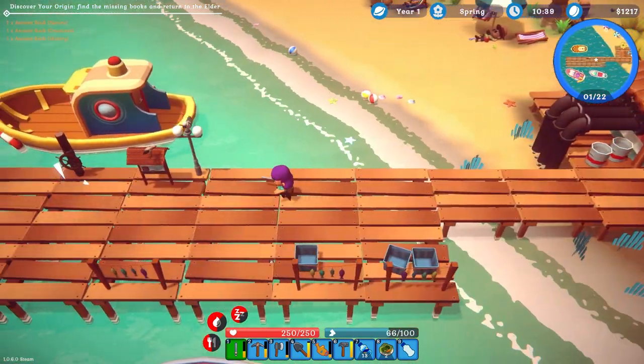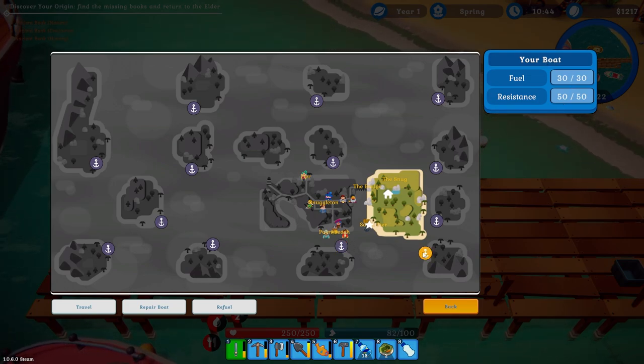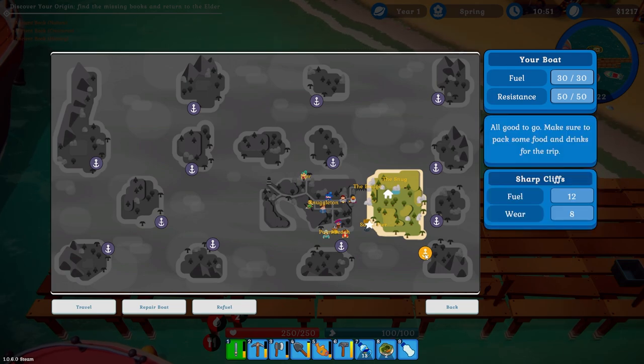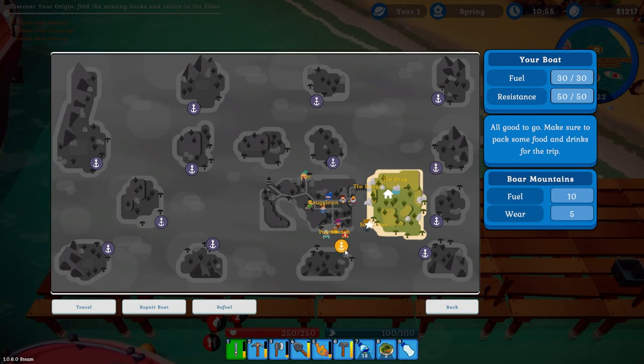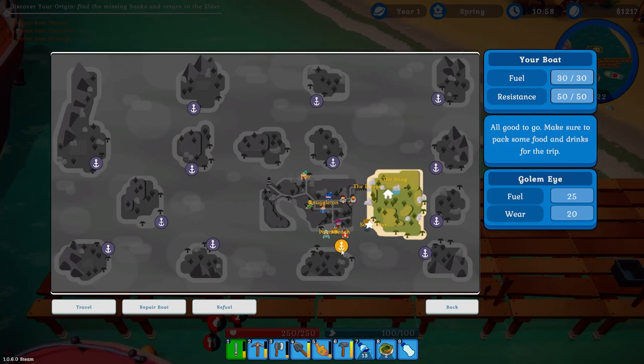Look at my boat. My boat is amazing. So it has 30 fuel. So I could go to many of the other little islands around here and check them out and see what they're like. Once I've done that, I'll probably need to come back. So let's see. 12 fuel. 15 fuel. 20 fuel. 10 fuel. 40 fuel. 45. Well, that one looks like it's the least.